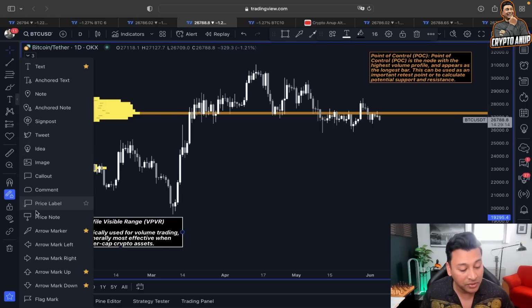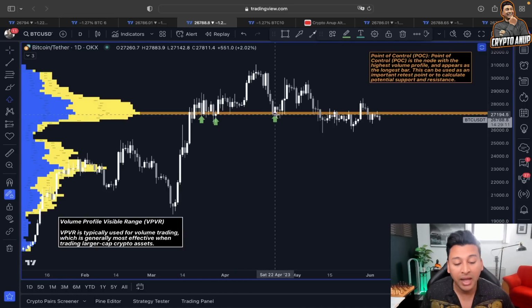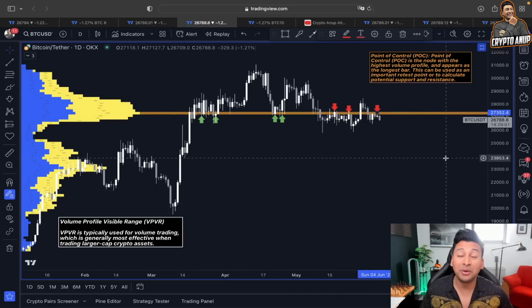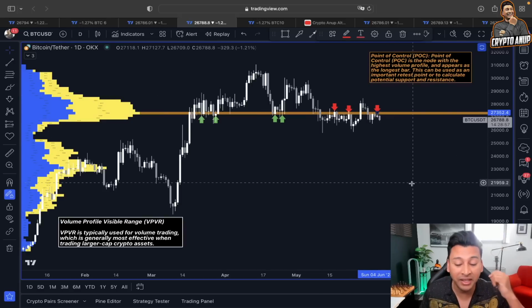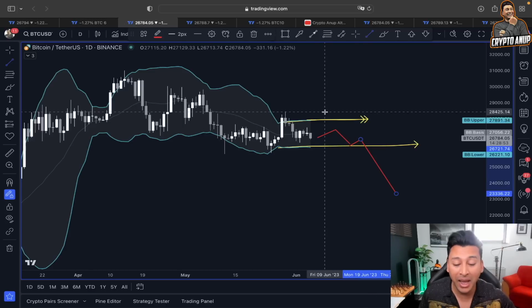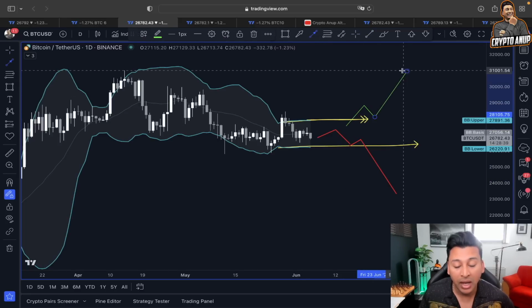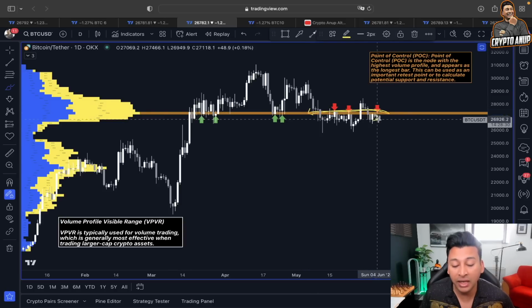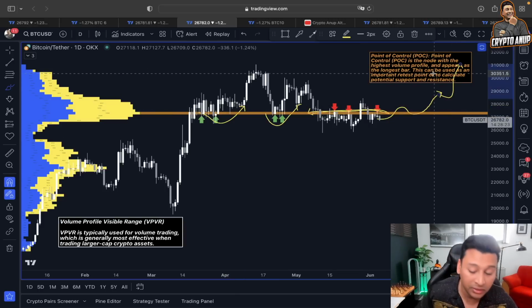If you look at this POC bar, this bar actually acted as a strong line of support, and this exact bar is now acting as a strong line of resistance. That's why this POC line is extremely important, and that is also the reason why I have been showing you the upper band of this Bollinger Band: this 27,800 to 28,000 must be broken to continue an uptrend here. Yes guys, once we flip that into proper support, then instead of rejecting the price, this exact POC line will be acting as support, just like here in the past price action, and price after that could slowly start this new impulsive movement.